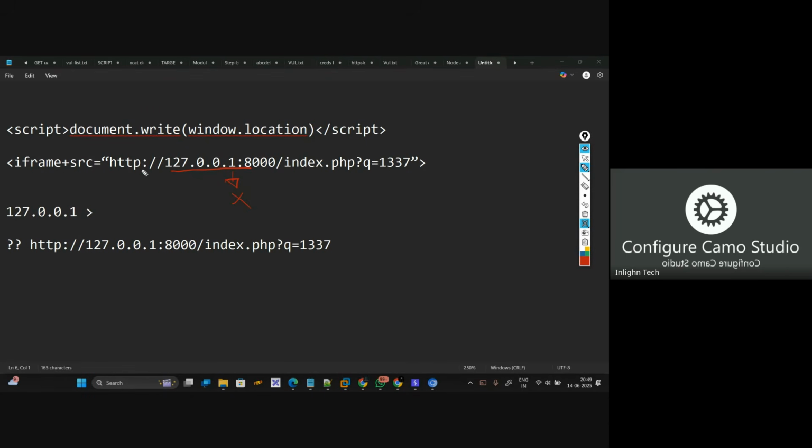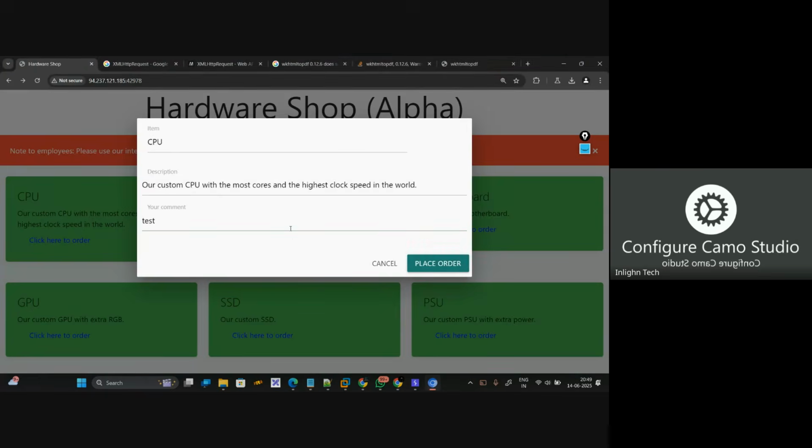In order to access whatever service is running on this local IP, we need a server to request this file, and in response, the server gives the content of this file. Okay, let's do this. I'm going to copy again.